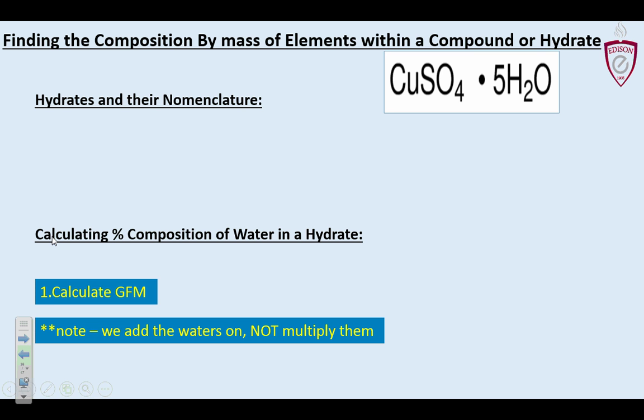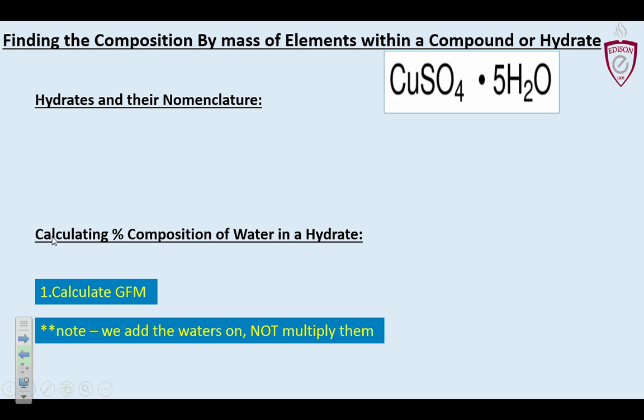If I were to talk my way through it, I would do my copper like normal. I would do my sulfur like normal. I would do my oxygen, 16 times 4. Then I would write water, H2O, and its gram formula mass is 18, because that's one that's really easy to do. Times 5, because I got 5 of them, and then just add them all up. Well, you'll do one and I'll do one and we'll work it through.